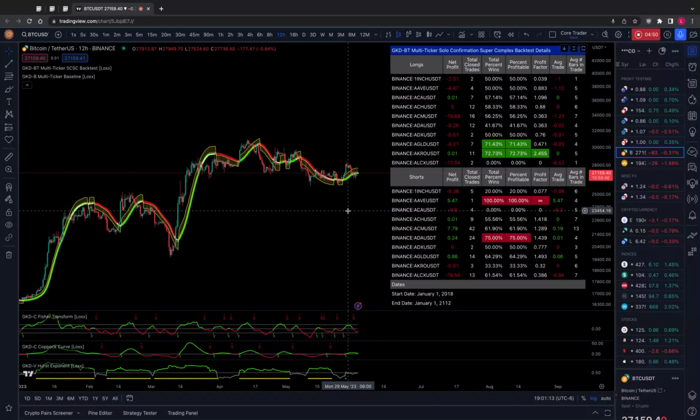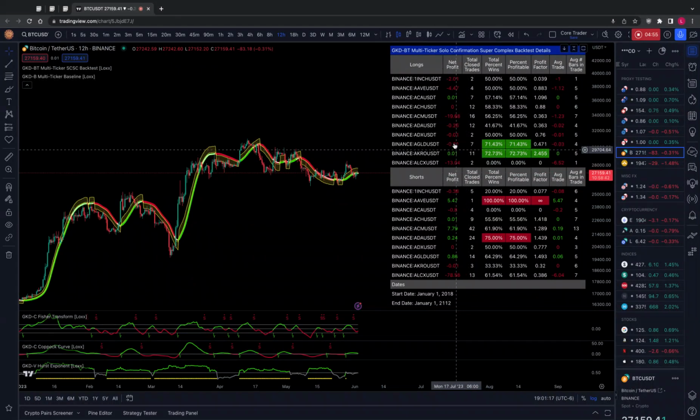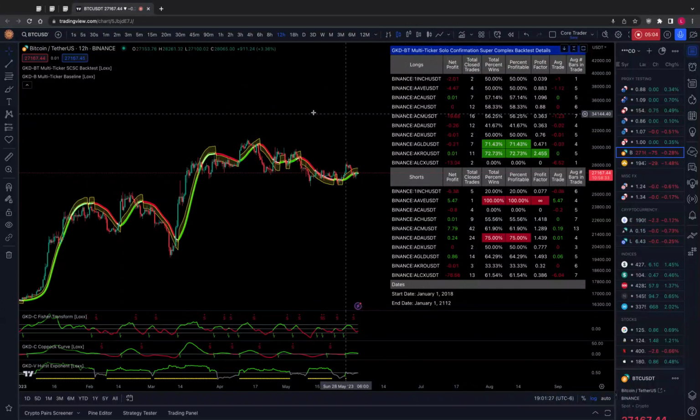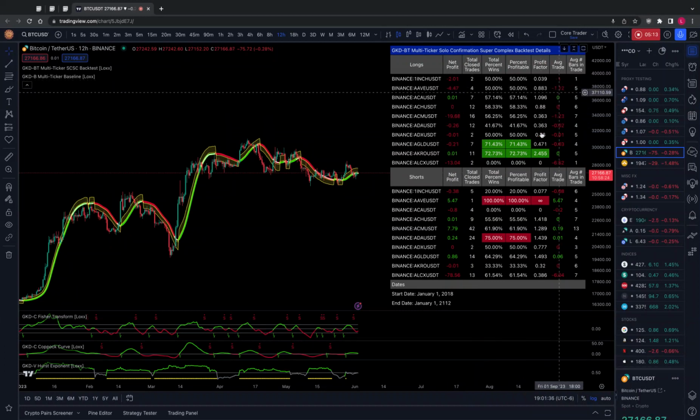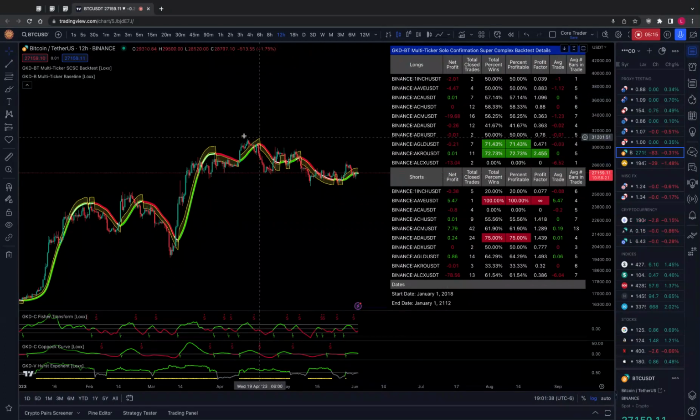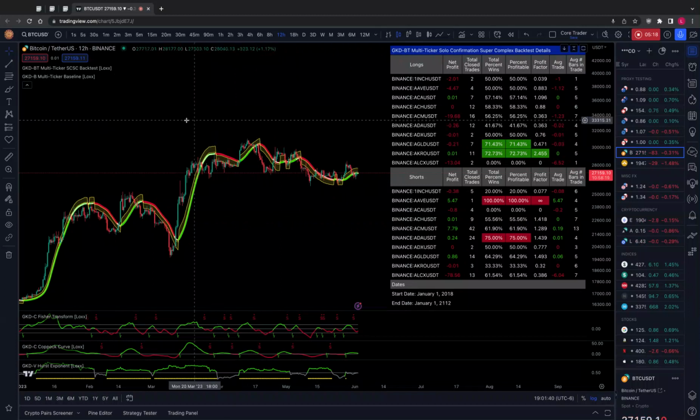So this is going to require a lot of work on your end to make this work and to show better results than you would with a solo confirmation complex, that has a lot of trades and a lot of hit rate. Okay, the idea with a system like this versus a solo confirmation complex is this system should end up being more reliable in terms of hit rate across the board. Okay, in terms of hit rate and profit factor. So that's what you'd be looking for, and that's why you would choose something more complex than just a solo confirmation complex. That's why you'd go into a super complex or a full GKD system.